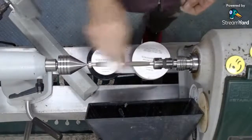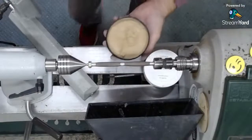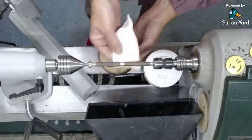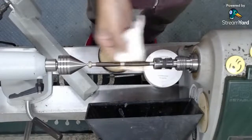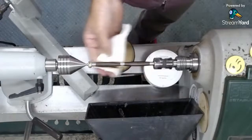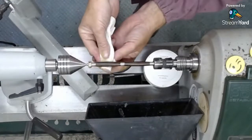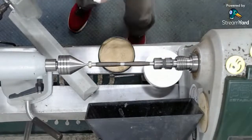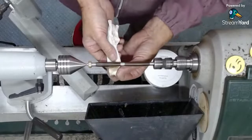Give that a quick rub with a piece of paper just to get the dust off it. And we'll use Yorkshire grit original first, because that takes me from 240. Don't need a huge, oh, that's way too much. Don't need a huge amount because it's only a small piece of wood. Now, when you're using this, you want to try and avoid touching the bushings, because if you don't, you'll get black marks on your wood. So, turn the speed down a little bit, as low as it'll go on this belt, which is not that slow, but anyway. And I'm just trying to stay off the bushing, if I can.